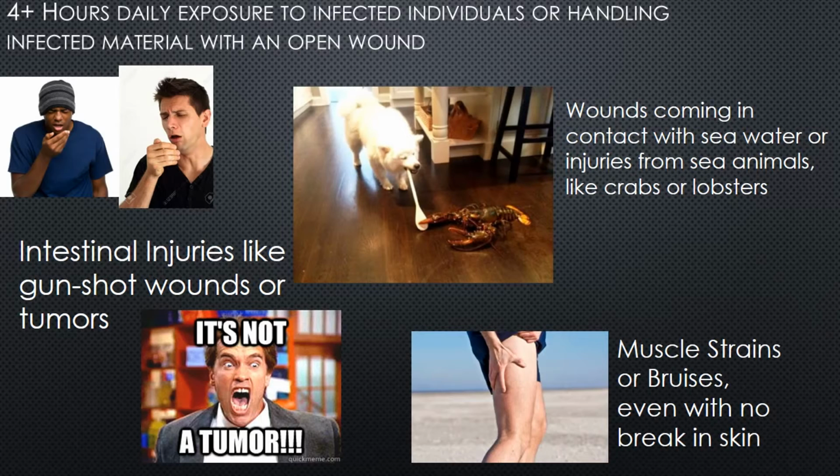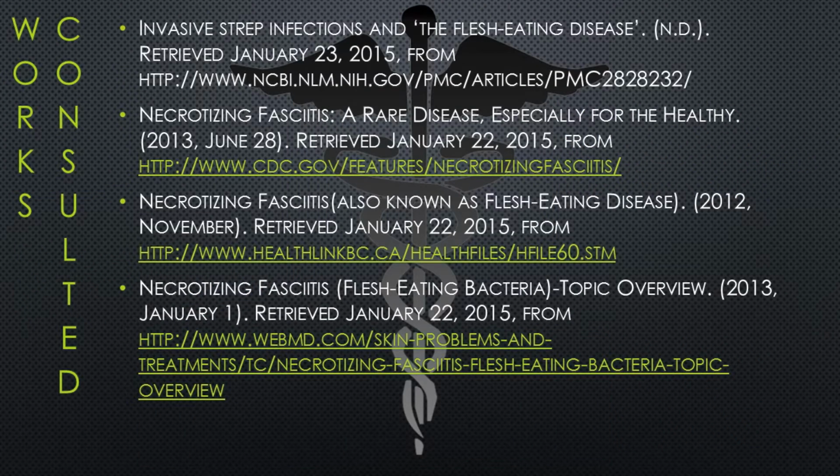Other times it will come because of injuries that get in contact with seawater, or injuries resulting from sea animals like lobsters and crabs have been known to cause it in rare cases. And then in very, very few cases, it'll just kind of present as a muscle strain or bruise, even if there's no break in skin. So that's kind of everything about necrotizing fasciitis.